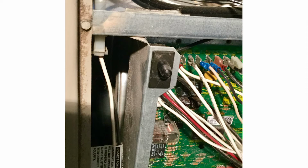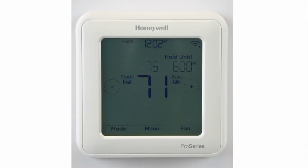Also, if you have a thermostat powered by the system, the thermostat display will be blank because it has no power. There's one more simple troubleshooting step we can walk you through that will help you better understand whether there is an issue with your HVAC system or not.